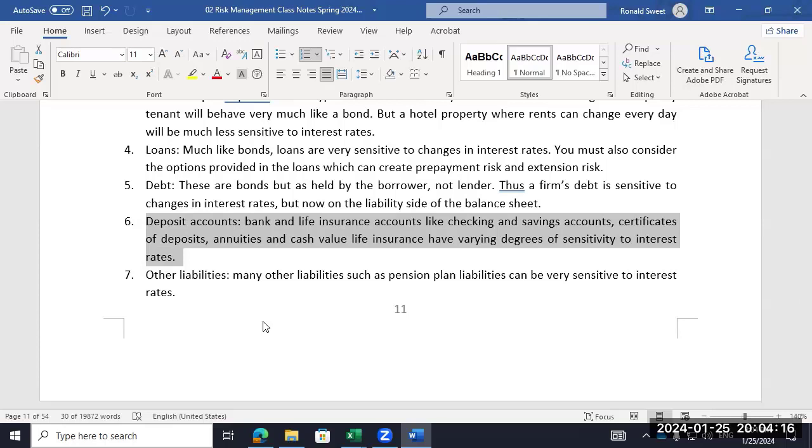I remember my desk was right next to the actuarial department at USAA, and I remember they were debating how sensitive USAA's customers were to interest rates when it came to annuities. And these two actuaries, they were screaming at each other. It was a pretty intense debate. One was saying, no, the USAA customers, they're very loyal. If our rates are a little lower than bank CD rates or even a lot lower, they're going to stick with us and not going to move. The other guy's like, no, we got a whole new clientele. These are new annuities. We haven't sold this many before. These people, they're going to move as soon as it makes sense. The two of them debating.